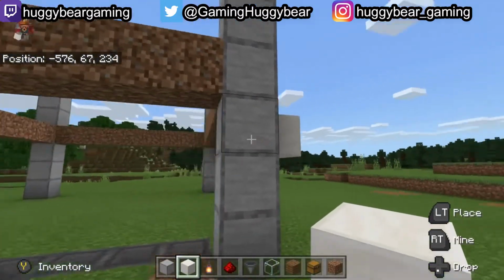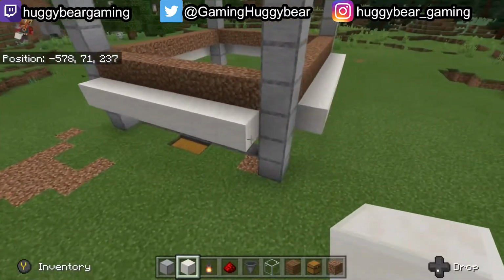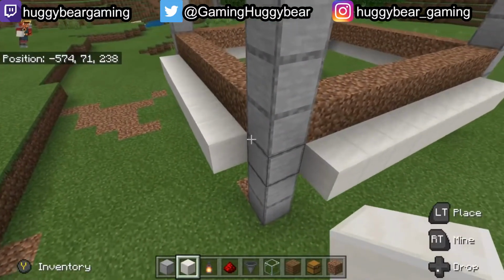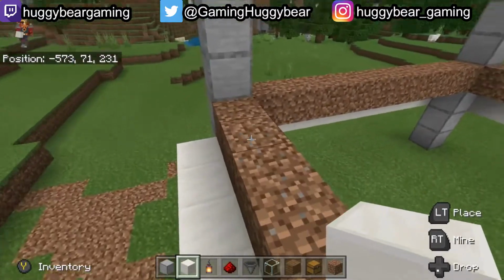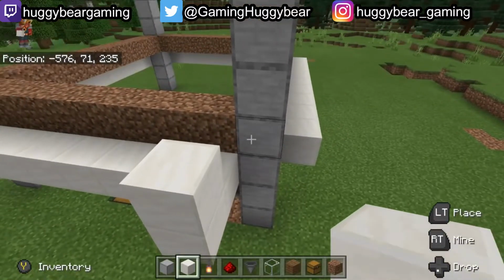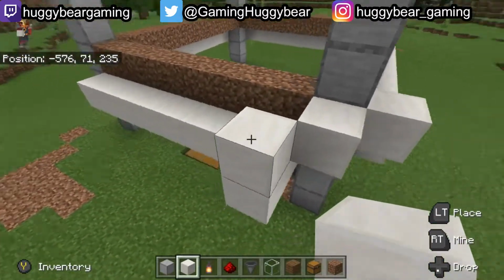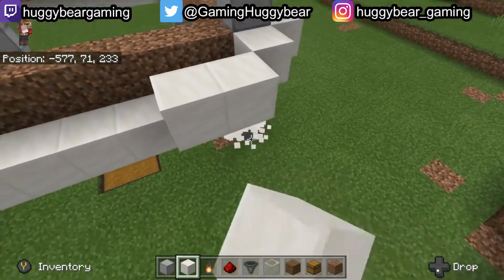Do it for every side of this. Okay, so the quartz that I've placed is where the waters are going to go, and obviously because the water's there, the sugarcane is going to go on top of the dirt here. So we're going to need to just block off this section as well here, just so the water doesn't fall off.